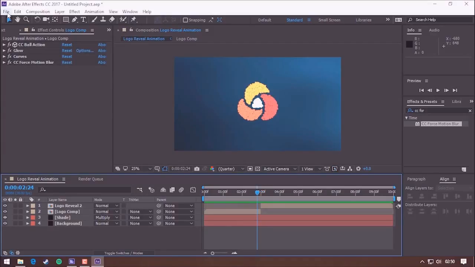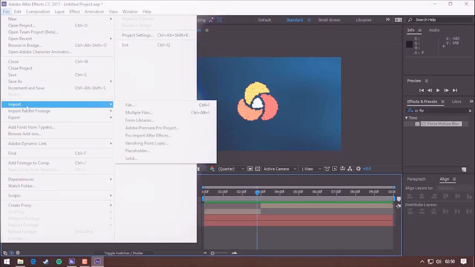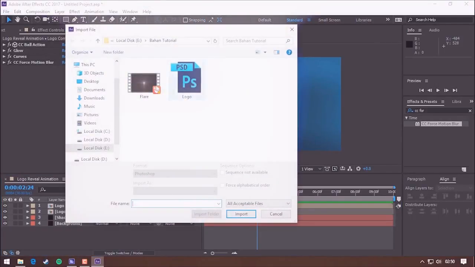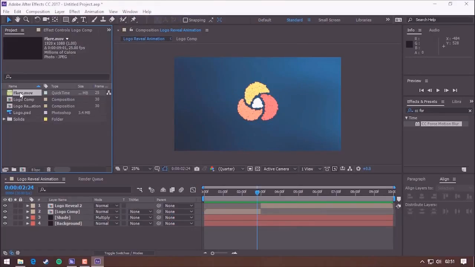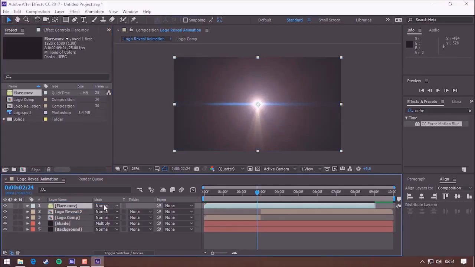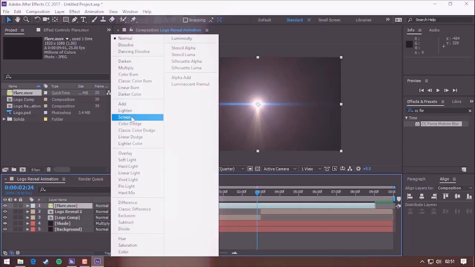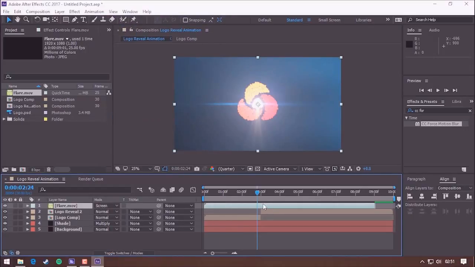So click File, Import, File, then choose this flare MOV. Import it, and then drag it into the top of the layer like this and change the blending mode into screen like that.